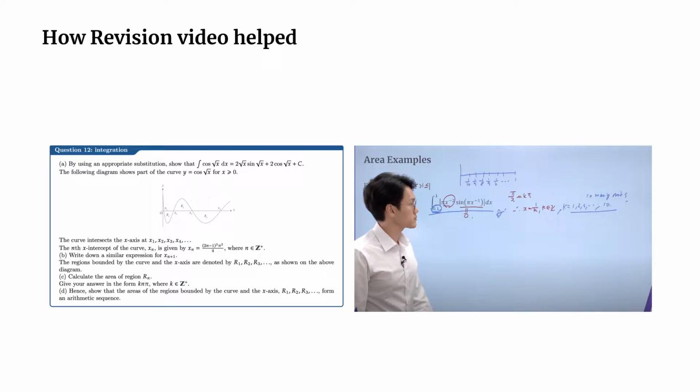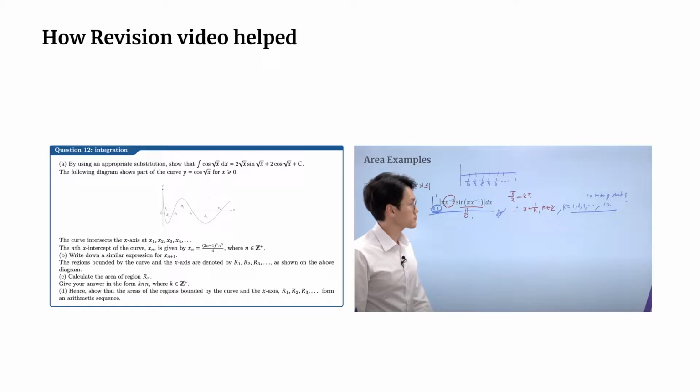Oh yeah, and I think this question was very lovely, because it was deriving the arithmetic sequence, finding the pattern of the area here, which is given by this strange cosine function with square root of x inside. But it was definitely doable. I think part A was the most difficult one. As you see, they asked you to use a substitution. In our revision video, we also said it's probably better to substitute whatever is inside.